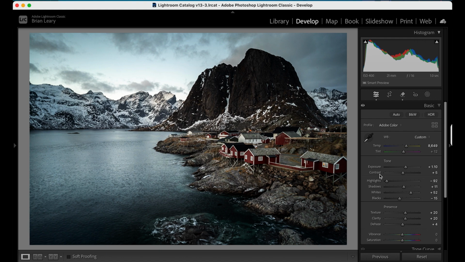Now, I'm liking the way this is looking so far, but we're going to increase the color a little bit more on these. Reset that dehaze. Vibrance and saturation, they're also cousins. Vibrance is going to adjust the colors, leaving the warmer tones like our reds and yellows a little more alone, while bringing up the blues and greens to match those more. It's more balancing color within the image.